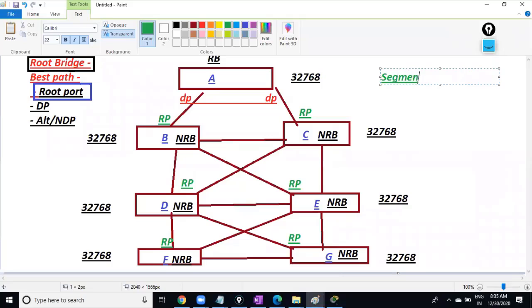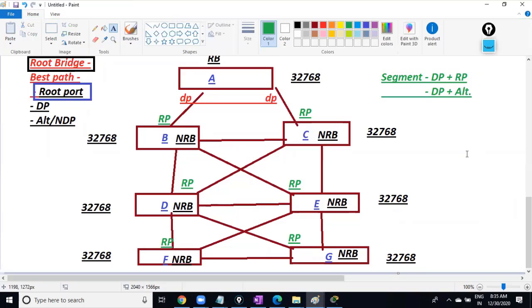Now go with the segment concept. There are two possibilities: one is DP plus RP, and the second is DP plus alternate. So if I'm talking about this segment, this is already done.